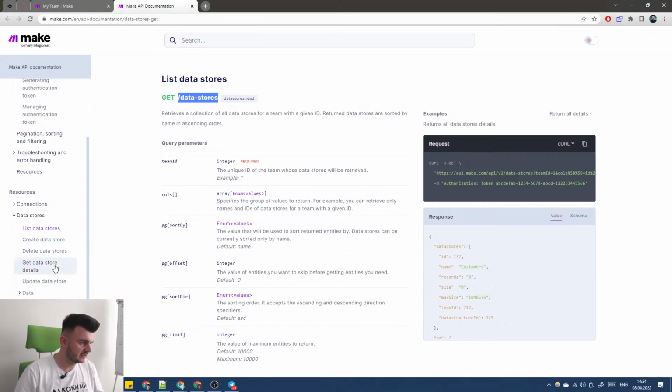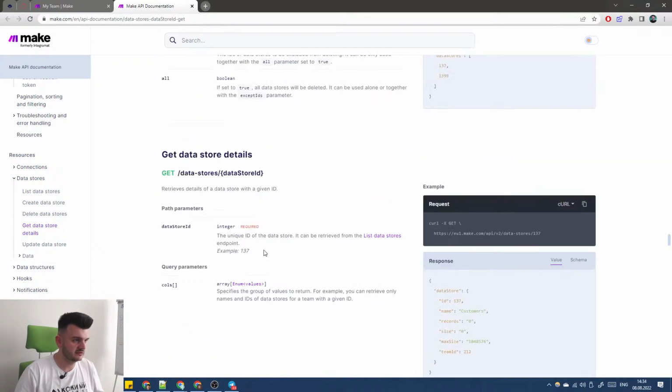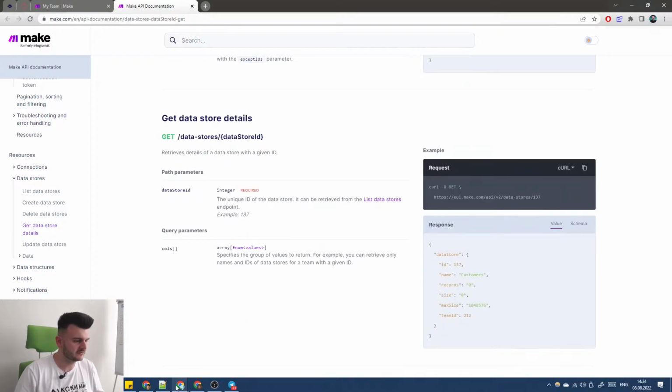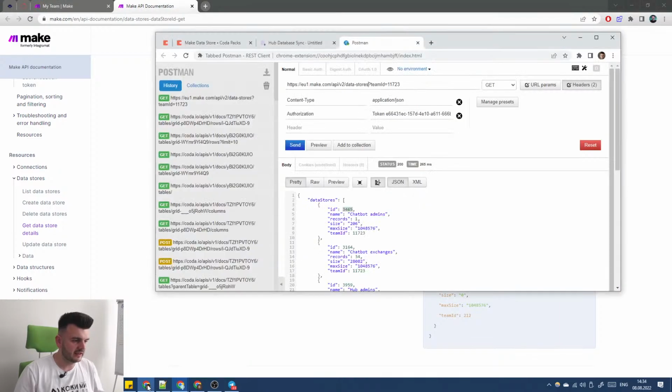So let's see. Get data store details. Here it is, /datastore/the ID. Once you learn how to work with one API, you pretty much learn how to work with all APIs. The differences may be in authorization, in how you make requests, the schema of a request, the schema of a response.